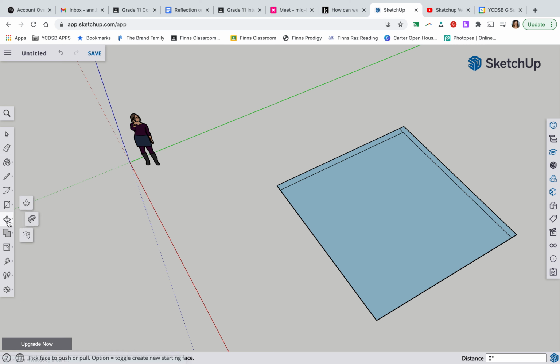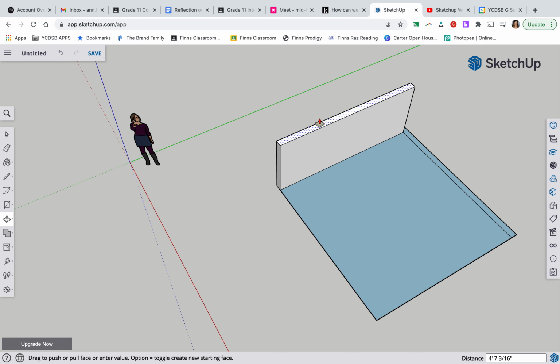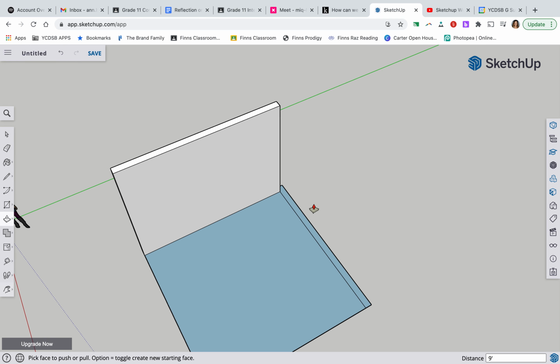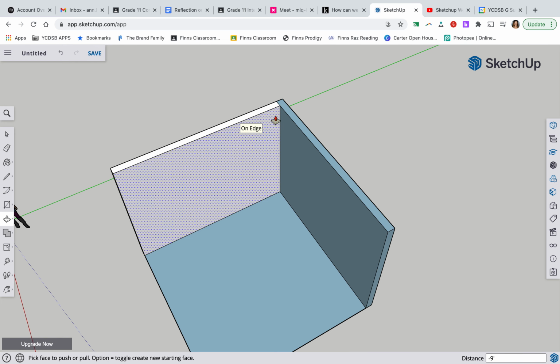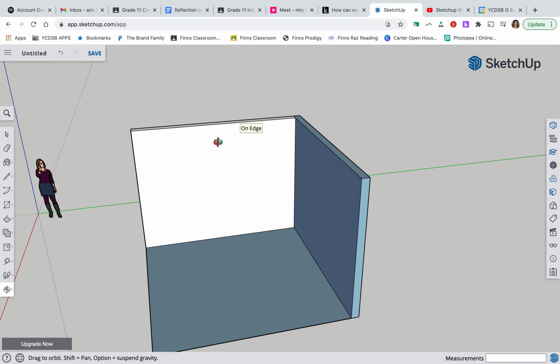So now I'm going to grab my push-pull tool. If you're doing the industrial style, you're going to do 12 feet, but any other style, you're going to do 9 feet. So I'm going to type 9 feet, enter, and then when you're doing this wall, you're going to either start stretching it up and type 9 feet, enter, or you can just bring your mouse up here and touch this edge, and it automatically makes sure that they're flush and even. So these are the two walls here.